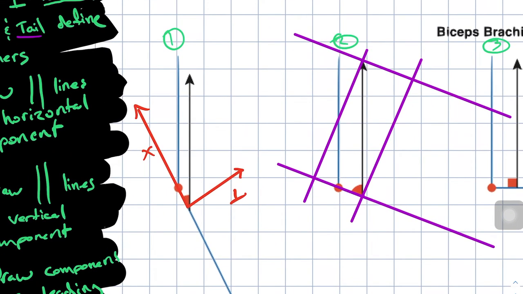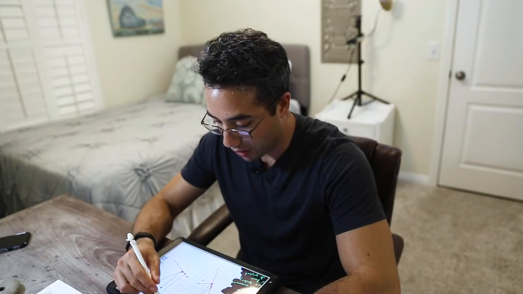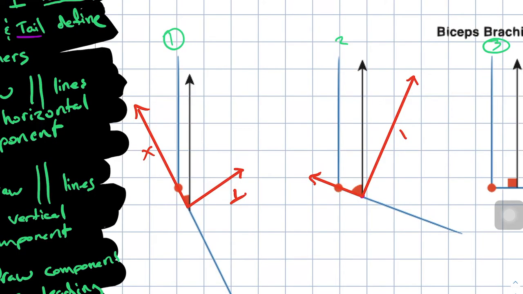Step number four: draw the component vectors leading away from the tail of the original vector. Here's the tail. I'm supposed to draw the vector components leading away from that tail. So I will change to red. There's one leading away from the tail, and there's a second leading away from the tail. I'll get rid of my guidelines that I drew. There we have it—we have the x and the y vectors. Here's y, and here's x.